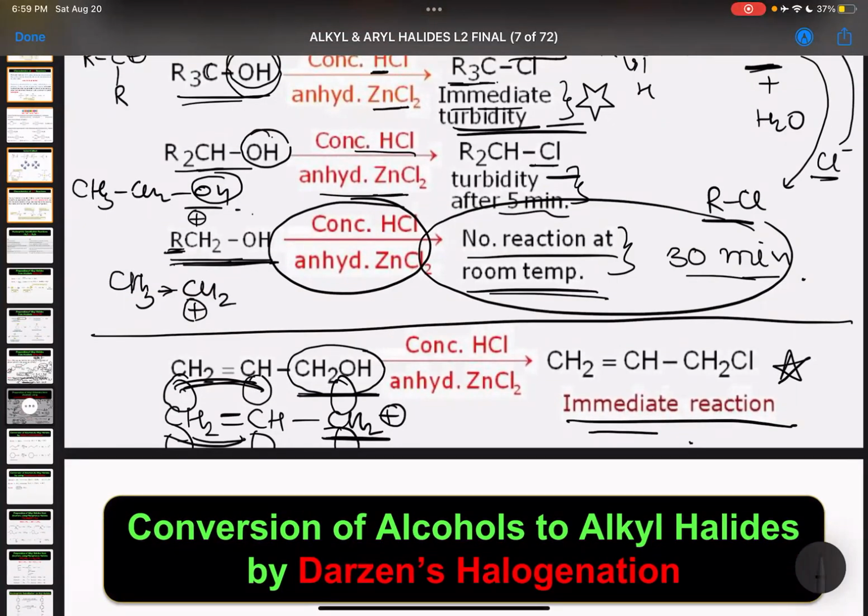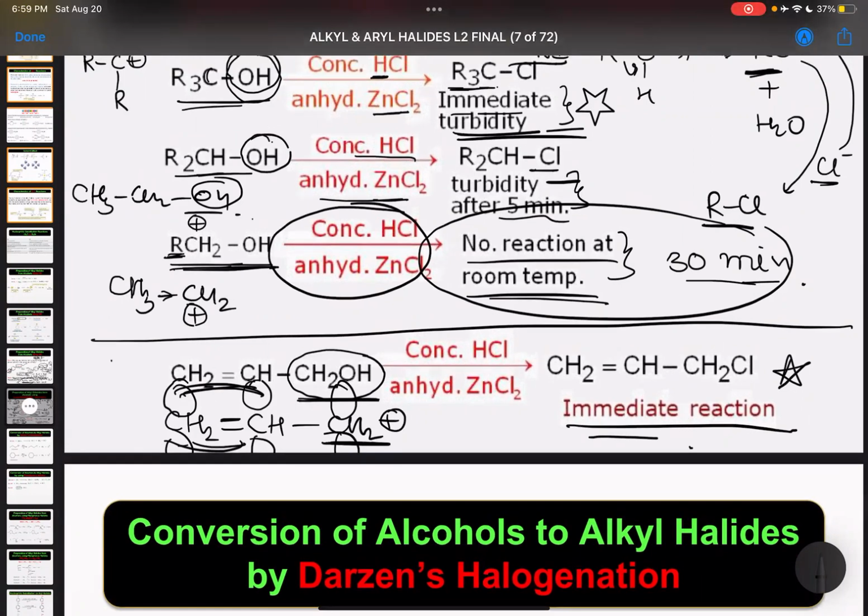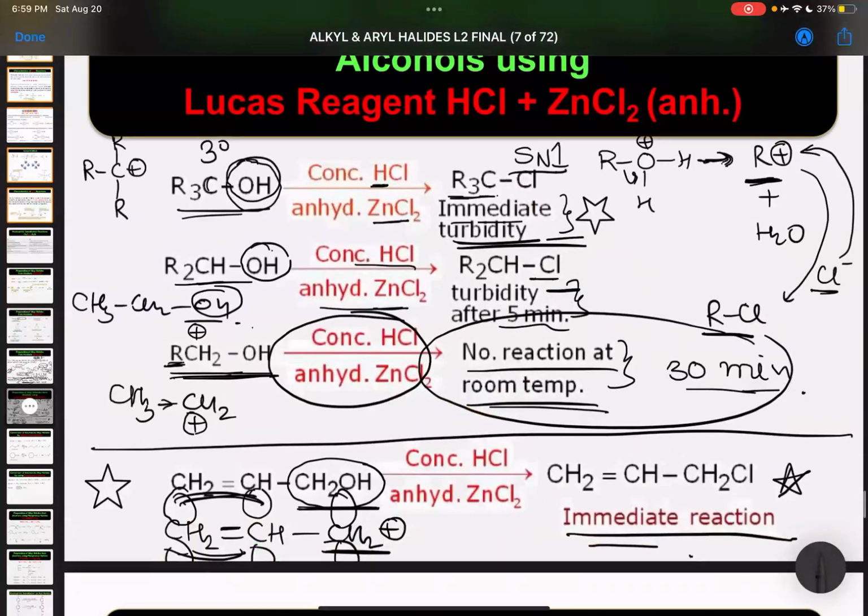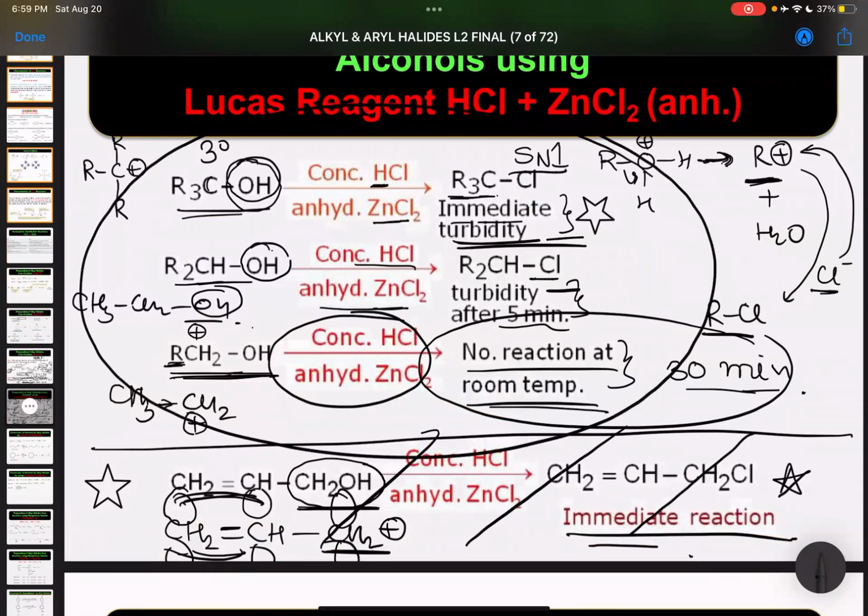Right? Yes, sir. But this is only for some cases. You should not say this unless someone asks you. Your default answer should be this one. So the Lucas test, Lucas reagent, has two purposes. The first purpose is to convert alcohol to chloride, and the second purpose is to identify the alcohols. For primary alcohol, the time is maximum.